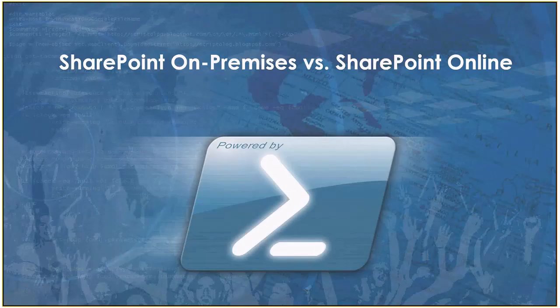So I want to do a bit of a comparison of SharePoint on-prem and SharePoint Online, because there is actually quite a difference in what you can do out of the box with SharePoint Online compared to SharePoint on-prem. Unfortunately, there are going to be differences, even between SharePoint 2010 and SharePoint 2013, 2016. But what it's mostly based around is the limited number of built-in commands, and not so much how PowerShell itself is written.